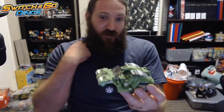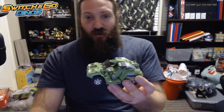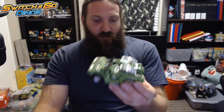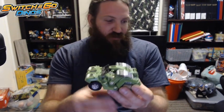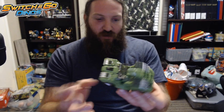Now, these do transform, and what I think is cool is that I personally don't like the kids' Transformers where you push a button and they pop. These are actually still pretty simple and still look cool, and I think that's what's amazing about them. Like, I think one of these, the trike or that, has like 7 steps, and you know, it's cool.